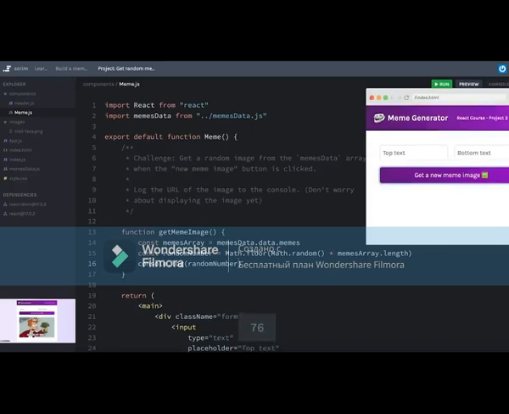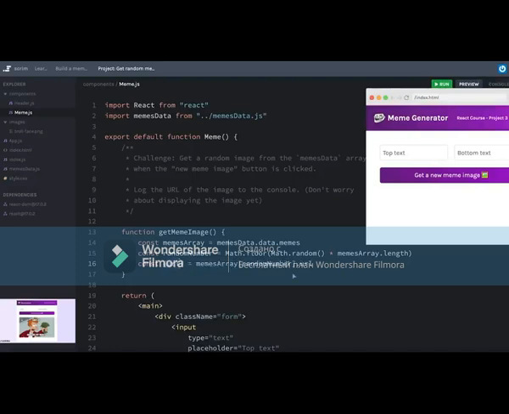16, 50, 92. Okay, I wanted to see a high number to make sure that it was going up to 100. I probably don't need to click this until I see 100, or actually I think it would be 99. So I can get my image object, or actually I can just do it all in one. I'll say const URL equals, and then I'll index into memes array at the index of random number. This is my object with a URL property. So I'll just save that as URL so it's nice and short.